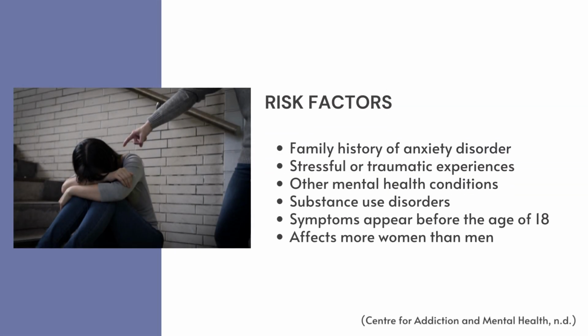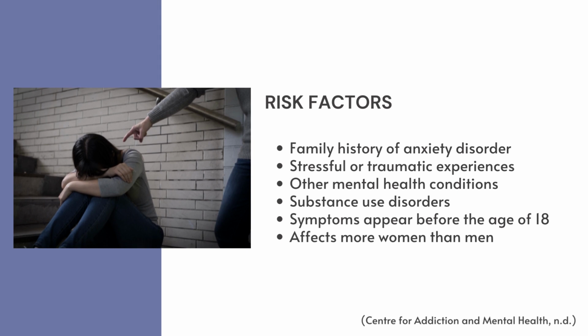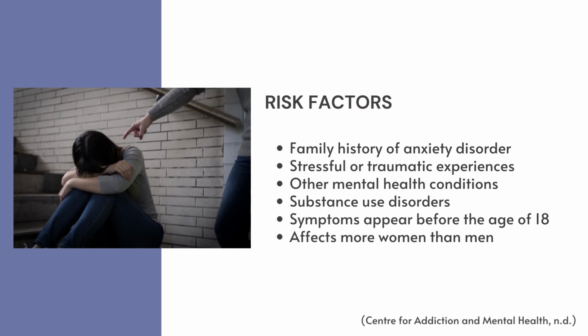Risk factors and causes. Social anxiety disorder is believed to be caused by a combination of psychological, biological, and environmental factors, such as a family history of anxiety disorder, stressful or traumatic experiences such as bullying, other mental health conditions, or substance use disorders. The symptoms of social anxiety disorder typically appear before the age of 18. Social anxiety disorder affects more women than men.